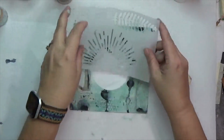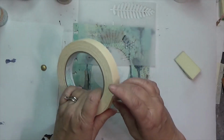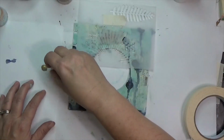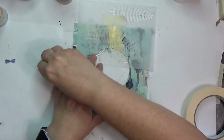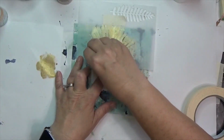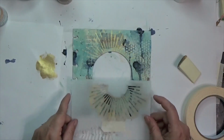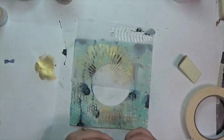This gold paint is some old, just gold craft paint, but I love it. And the stencil is one that I created using some of the graphic stencil material, and I used the same settings as I did in my last graphics video, but I'll go ahead and tell you it's the same as I used on the What Media Dura-Lar, which is 300 millimeters per second for the speed and a power of 20 to 25%. And this is just like a sunburst or starburst, kind of like rays of light coming out. I did try taping it down with the masking tape. It didn't really do anything. Holding it in place was the best thing I did. And I'm using a cosmetic sponge there to do the stencil. You can see I'm going ahead pulling off that tape.